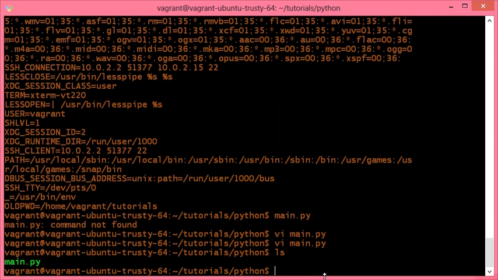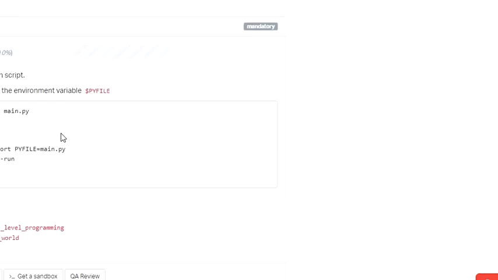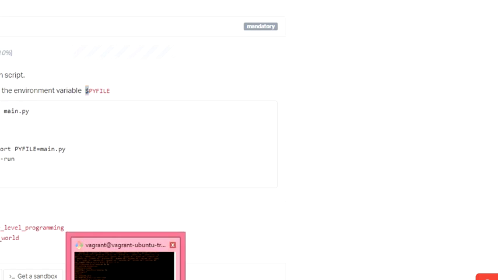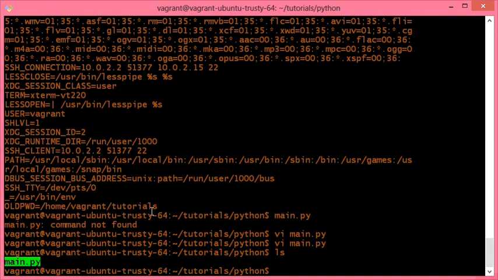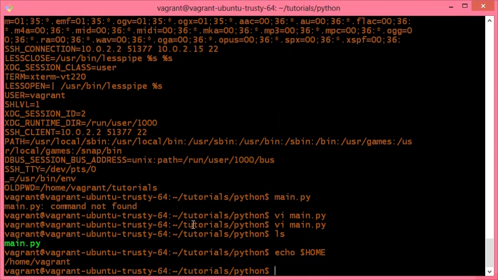Okay, so I have a Python script right now, and I will need to save this to an environment variable. Because I can actually see a dollar symbol here, it means that there's going to be an expansion. If you do something like this now, you see that this particular variable home is actually expanded. The shell is going to expand it because it's seeing this particular dollar symbol.